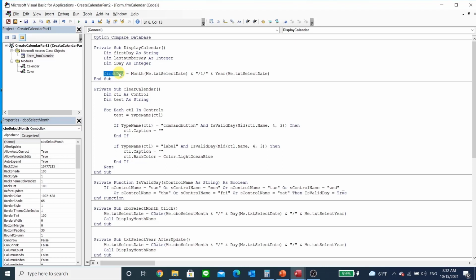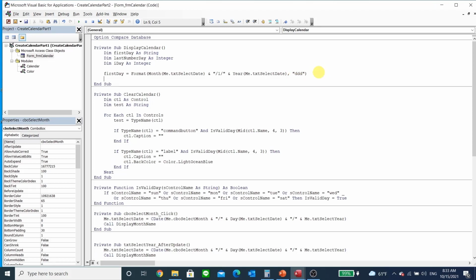But this first day calls for a string of the date. We want the first 3 characters, so we need to format this date to return the string of the day. All right, and the 3 days are like so. Now if you did that, that would mean number 1, 2, 3, 4, 5, 6, only one character. So if you did 2, that would mean the number again, but this time it goes beyond 9, but we want 3 characters, so that means 3 characters.